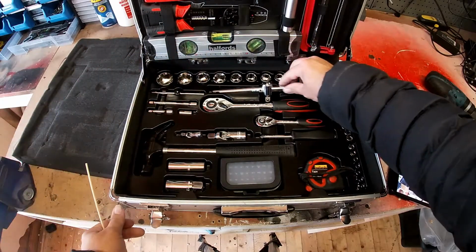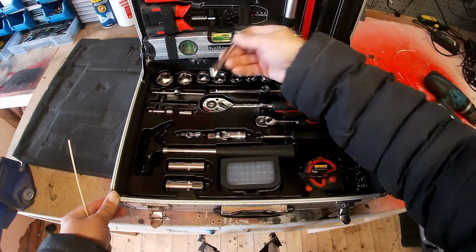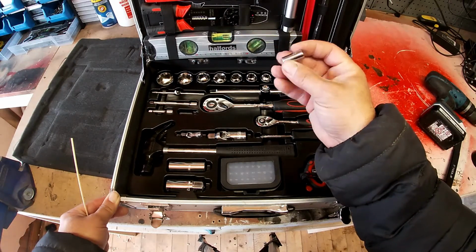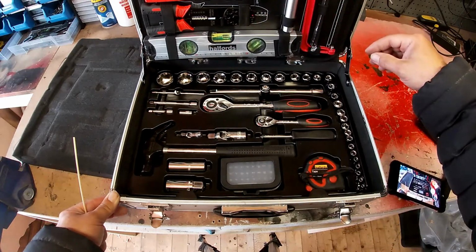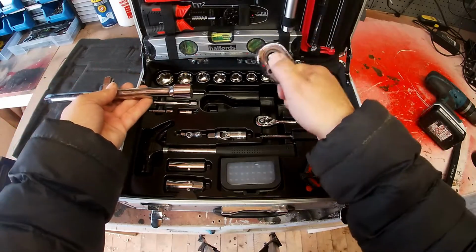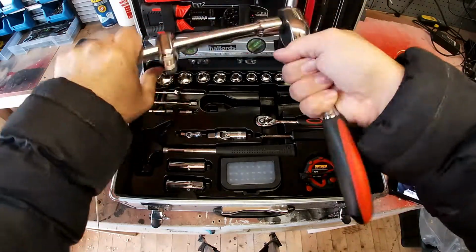But all feels good quality stuff. And I missed these. You've got the small one there, 1/4 inch. The extension bar, 1/4 inch. Smaller extension. That's for the screwdriver bits. That'll act as an extension as well. That will. Just show you on there. You've got your button. Pretty good, really.